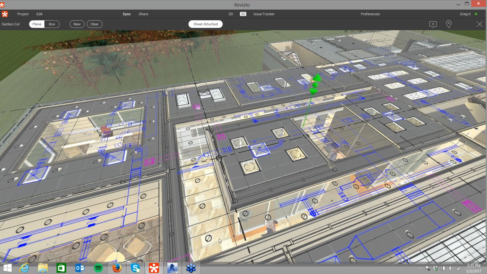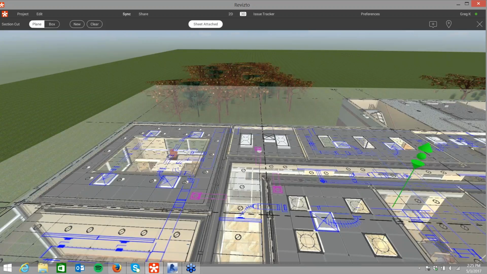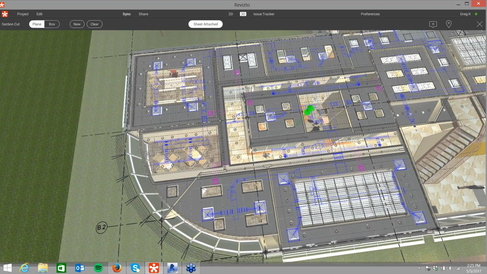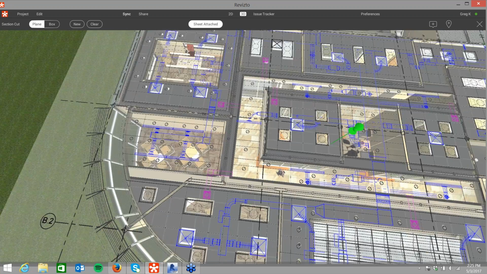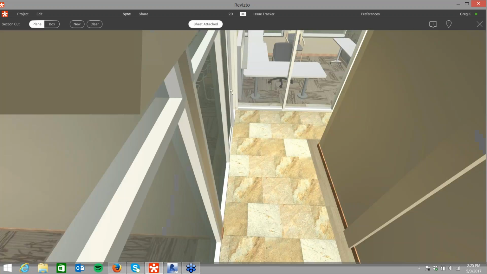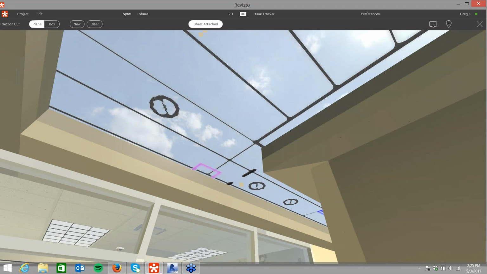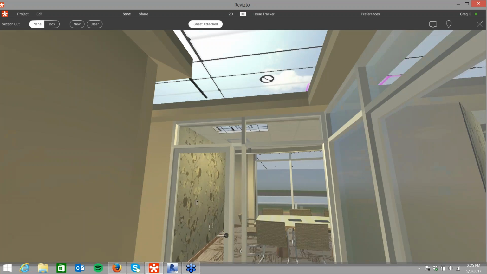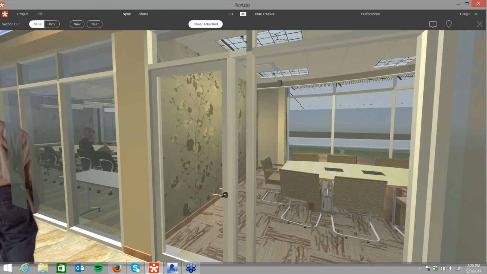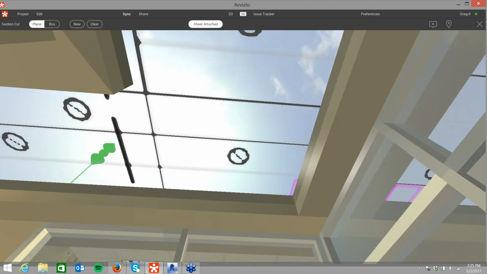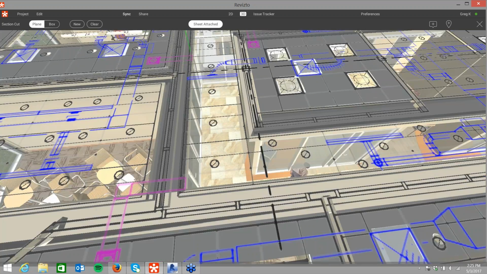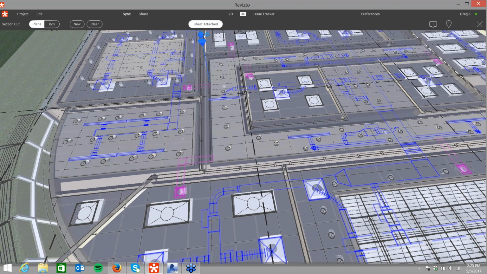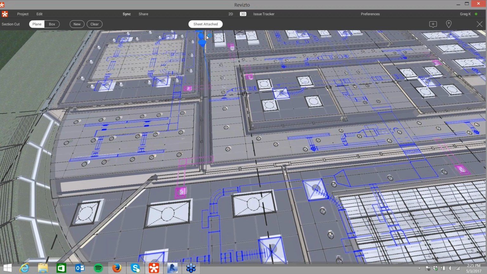But again, assuming that we needed to relocate this diffuser to the corner here, or maybe we needed to add a diffuser here, it's something that we want to be able to mark up, not only with the sheet, but with the 3D model here. So again, I can navigate in here with the sheet overhead and get an idea of what's supposed to be there based off of our plan. And then again, we can drag and drop this to verify, yes, in fact, that everything looks good.